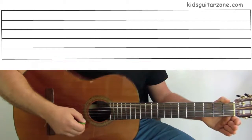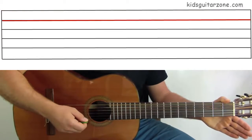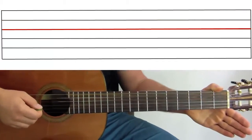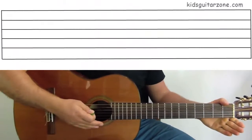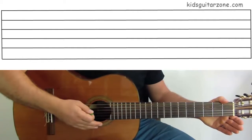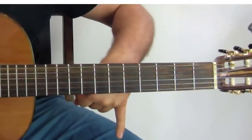Alright, we're going to use three strings today. We're going to use the first string, the second string, and the third string. And we're going to use your first, your second, and your third fingers wherever you see a 1, 2, or a 3. There is one 5 in this song. To do the 5, you're going to use your pinky, your fourth finger.